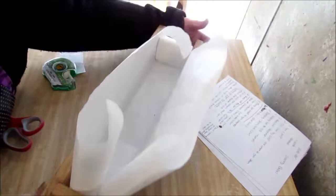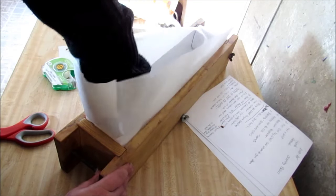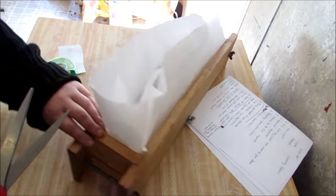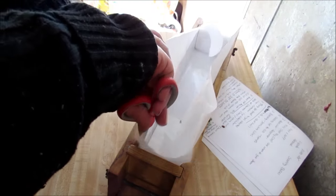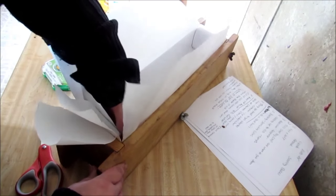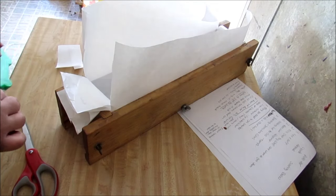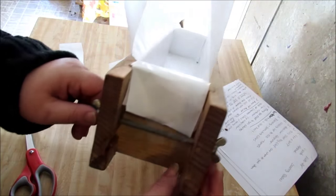Now we're going to turn it around and you're going to do the same thing. Make sure it's folded over, and that's folded over. We're going to cut along these creases — this crease right down here, and then this crease right here. Make sure it's straight. Now you're going to take your middle piece, bring it up, and fold it over. This is where I like to cut off the excess, and you're going to tape it down. Just like that — see how it's taped down?